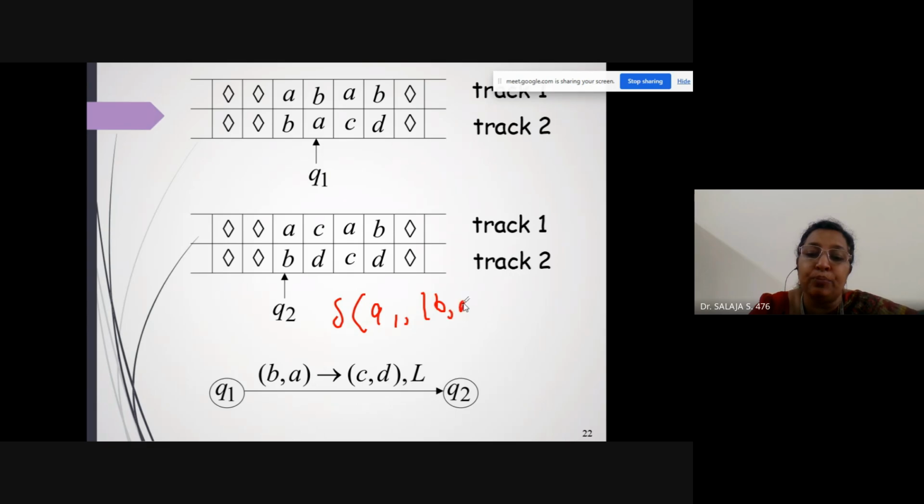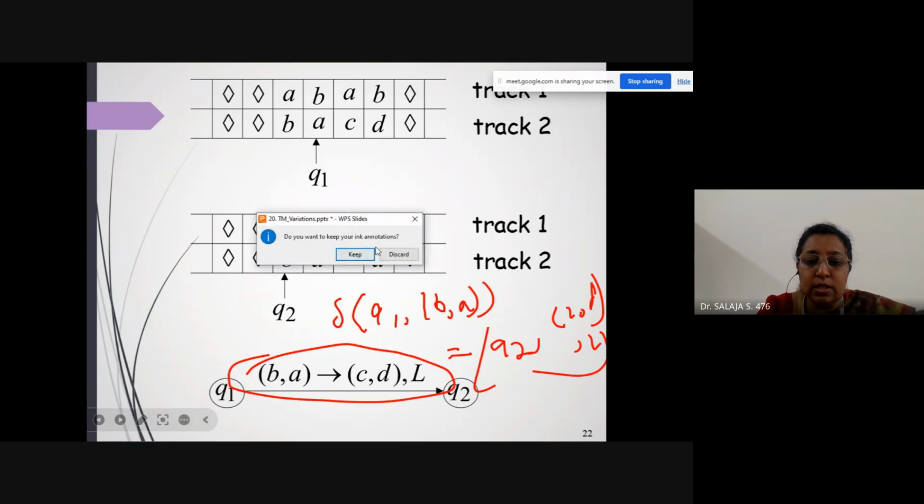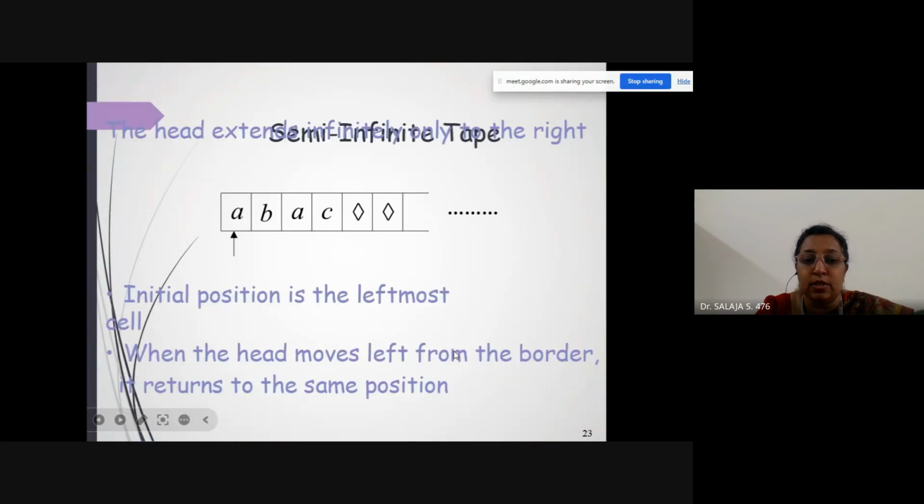Now I'll say B and A within round brackets, which goes to Q2. So you have Q2, B is converted to D, A is converted to C. So you have C and D, and then it moves to the left. That is what is being said here. Fine. So you have a multiple track system where you'll be able to do all those operations.